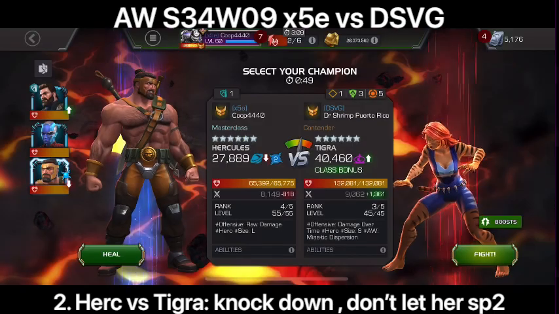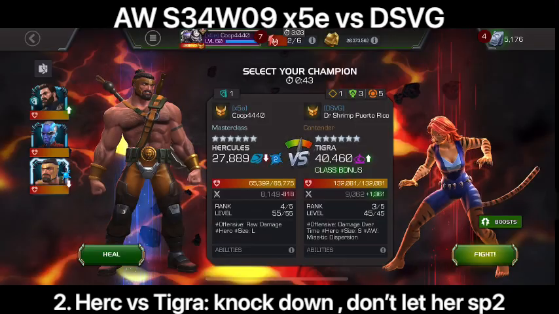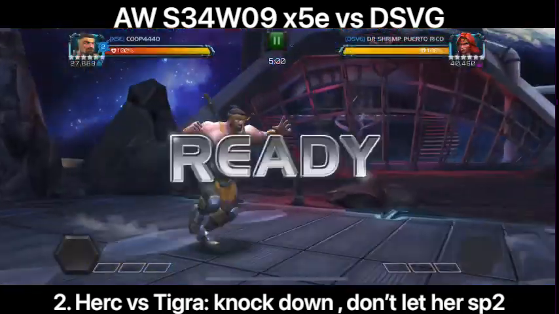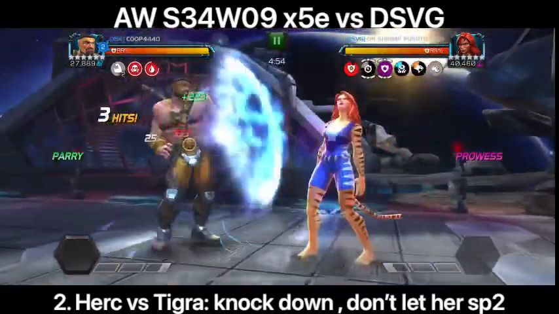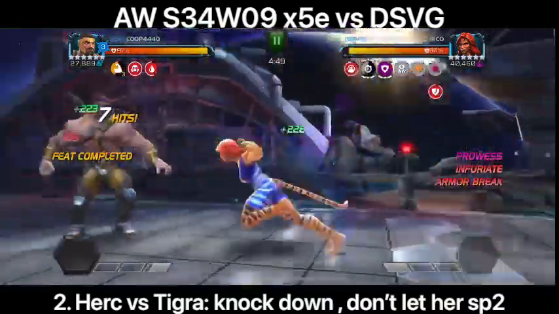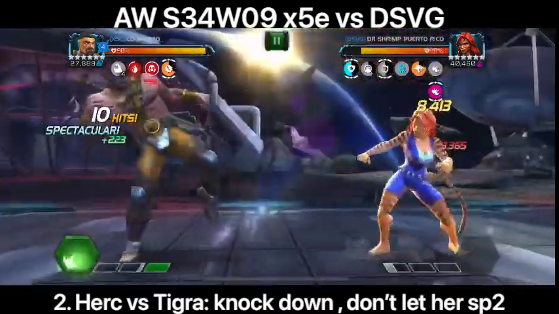I was very, very positive going into this fight that I can take her down because I've always taken down Tigras using Hercules, although it's always been a sketchy fight. And last time I took her down, it was sketchy also. I really wish I had my Black Panther synergy. You'll see why in a second. So I'm being silly. I totally forgot that this is Ebb and Flow Knockdown. I'm just trying to get my feats, and I got my feats. So I'm at 4 feats now, and I shouldn't have forgotten those Ebb and Flow Knockdown.